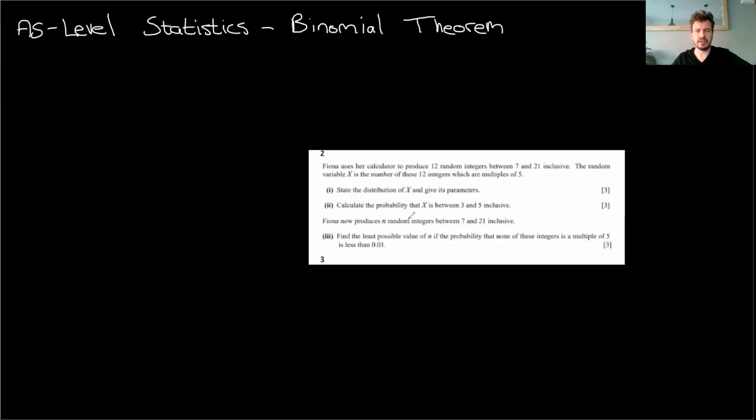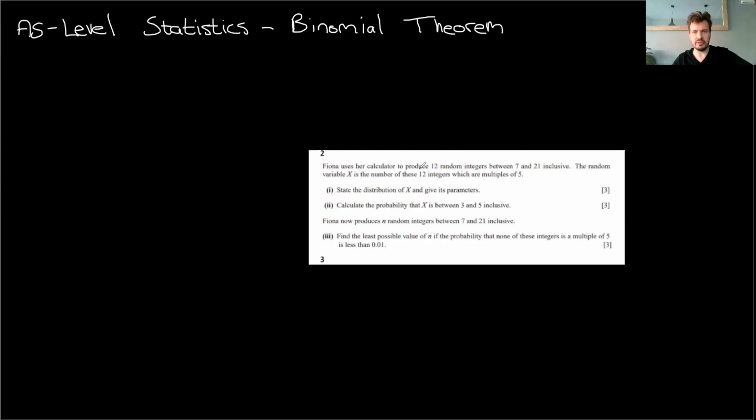Okay, so we are looking at statistics in the binomial theorem. Now, when you get a question like this in the exam, you don't necessarily know if it's a binomial theorem or whether it's geometric or normal distribution. So we have to first analyze the question and then decide what it's going to fall into.